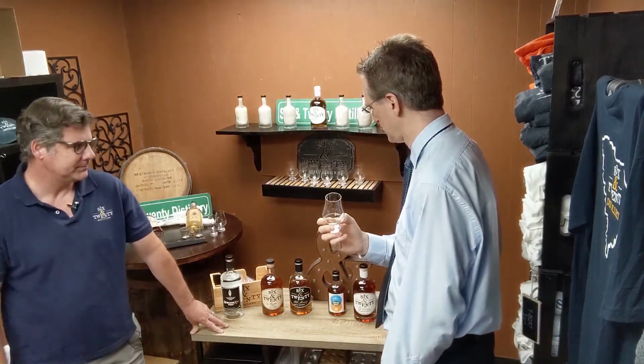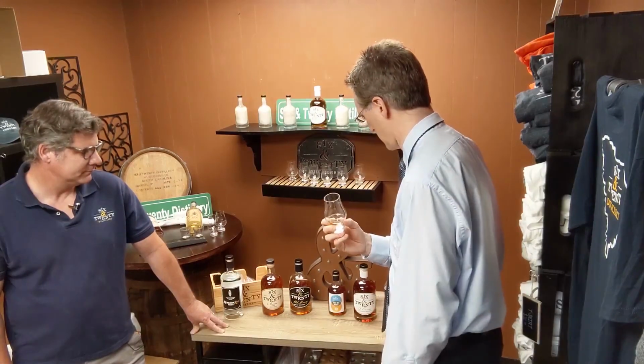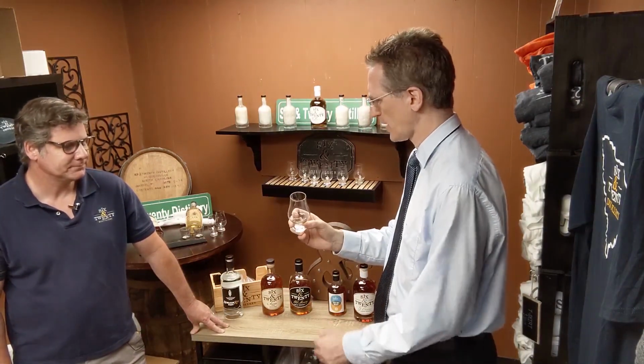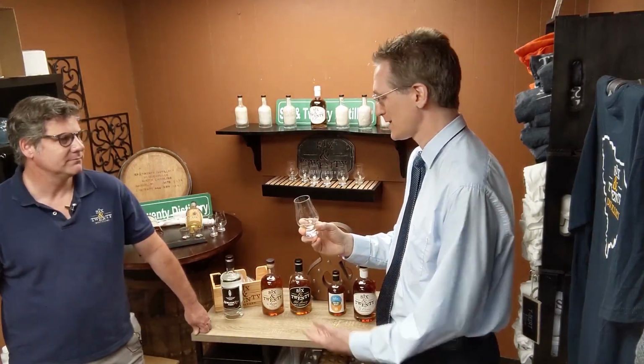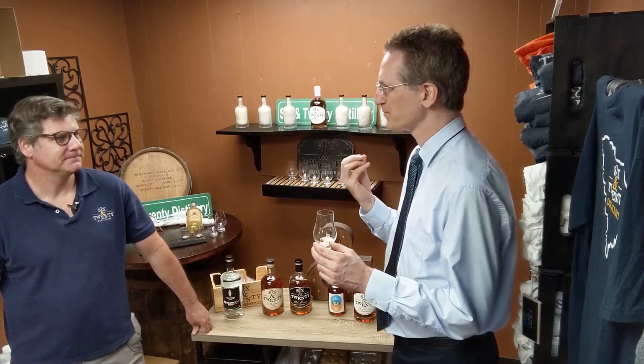Definitely a range and good mouthfeel on each of them, really. Like I said, the rye vodka surprised me because I think that could be drinkable on its own. Part of what I've learned about tasting whiskeys is that part of the experience of drinking it neat is experiencing that mouthfeel and feeling the heaviness. I almost look forward to that. Putting an ice cube in, to me, is like I'm just killing that whole experience. But everybody likes drinking whiskey their own way. That's what makes it nice and selective.